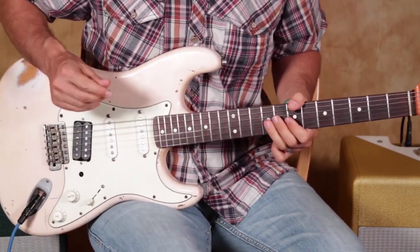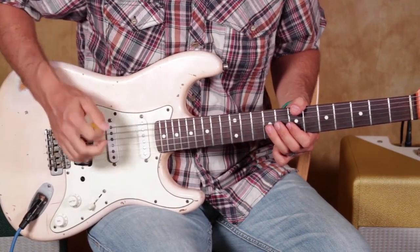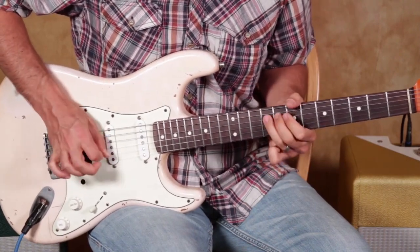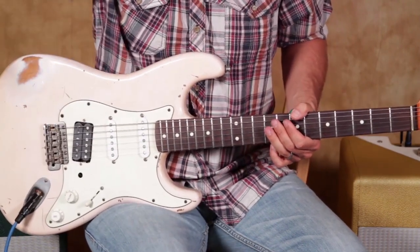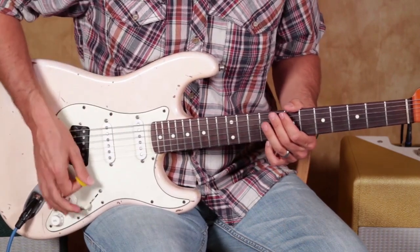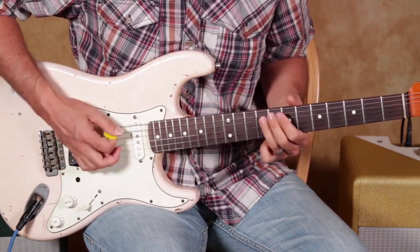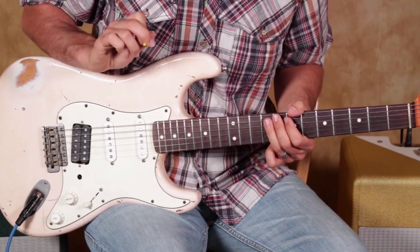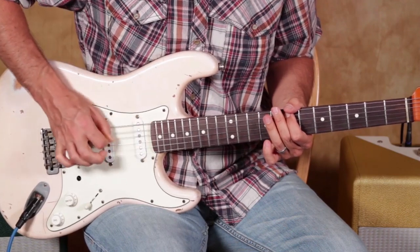You can add a little pinch harmonic. That's just when you're hitting the thumb and the pick at the same time. Make it sound a little more Michael Schenker. Any of you haven't heard of Michael Schenker? Just a madman when it comes to pentatonic runs. Just awesome, but does a lot of those pinch harmonics. Again, that's just making the thumb and the pick hit the string at the same time. There's harmonics all over the place.